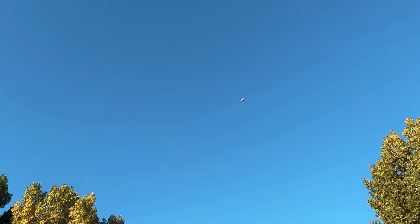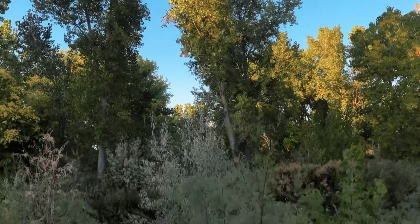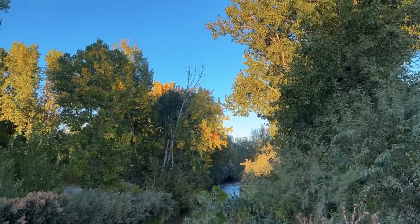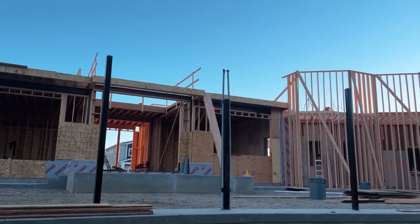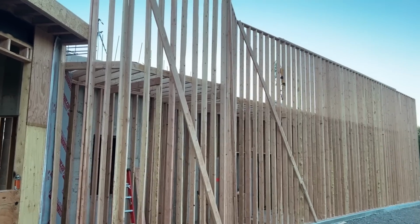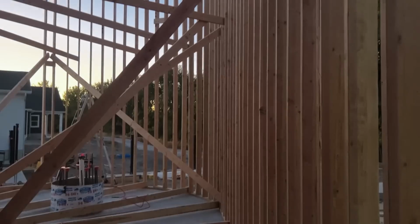Airplanes. Guess what? That's base to final Spanish Fork Airport. One of the reasons I bought right here. This river. One of the other reasons. The house is coming along. All glass. All the wood right there is coming down after I pour the concrete slab that hangs off the pool for the patio.